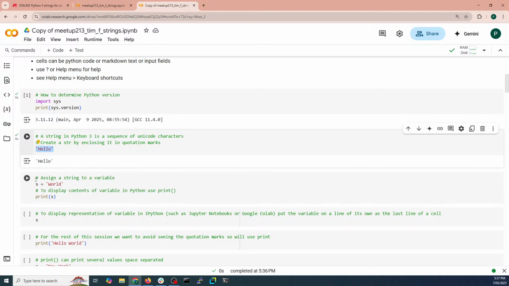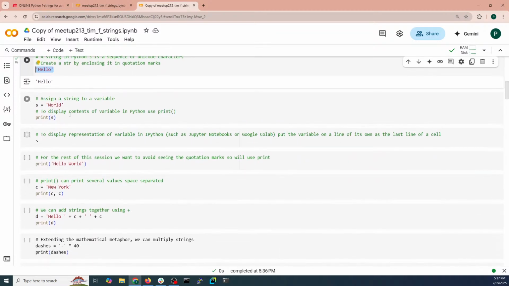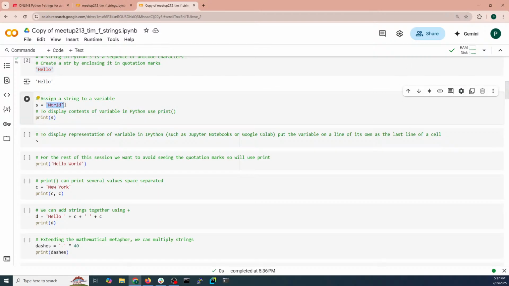Now let's move on to the next cell. We can assign a string to a variable. We can take our string, which was our text surrounded by quotes, and store it in a memory location on our computer.